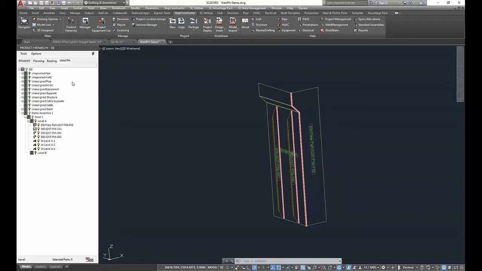So I guess just a few general things. Users can now manage and manipulate welds from the primary or non-primary product hierarchy. As you can see on the screen here, I have a few welds, and I have this in this demo assembly within a dedicated weld product hierarchy. Welds also can be visible, and visibility can be turned on or off, and we just have a quick option. I'm not going to go through it, but it's right here. Just a few things here. So every part produced in ShipConstructor has its place within the product hierarchy, and now it also includes welds.